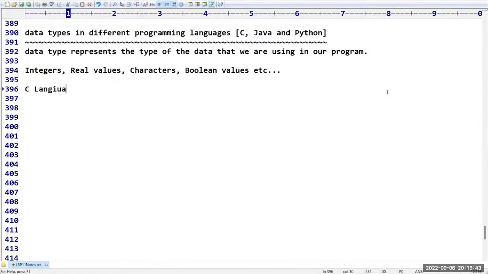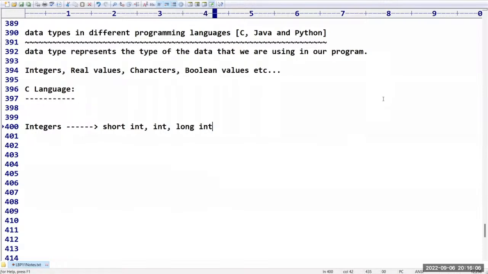What about C language? If you take C language, there are different types of integers. Short int is used to represent the smallest integer value. Integer is used to represent a medium integer value.